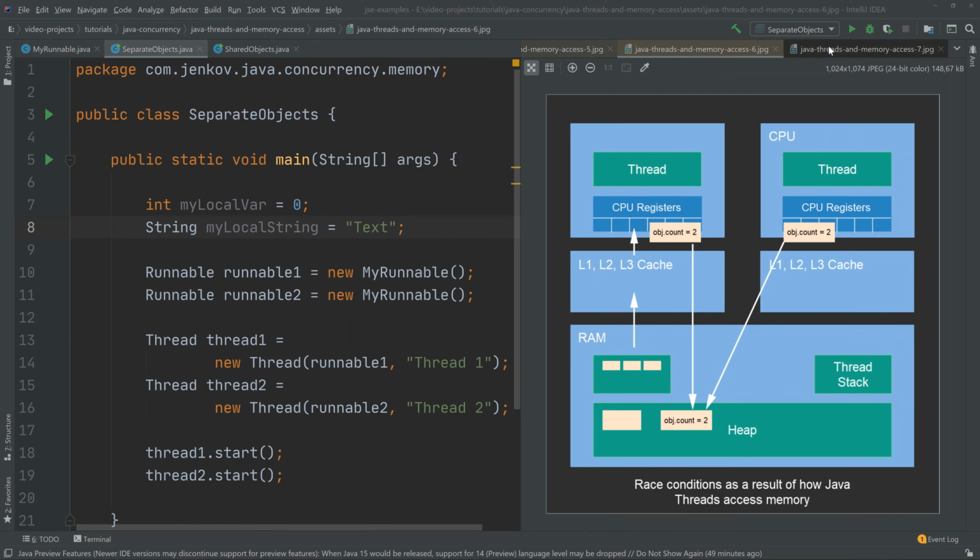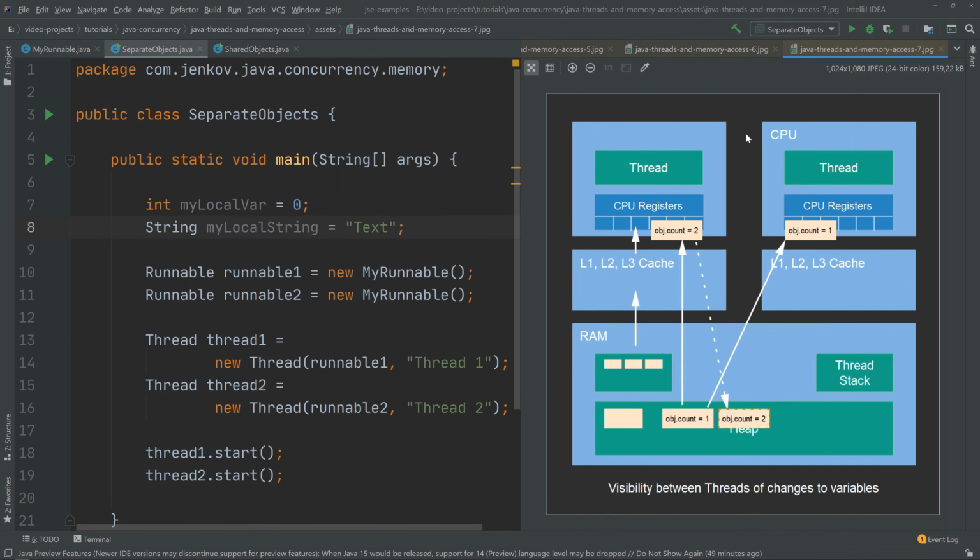Another problem that can arise is data write visibility. For instance, let's imagine that these two threads actually access this object with some time in between. So first, thread 1 copies object.count, this field, up into its register, and then it increments the value by 1, so now the value is 2.